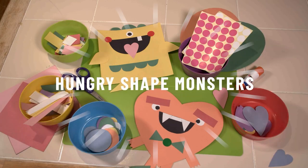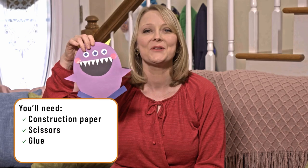Today we're creating hungry shape monsters. You simply need construction paper, scissors, glue, and a little creativity. This is a great early math activity for your kids.